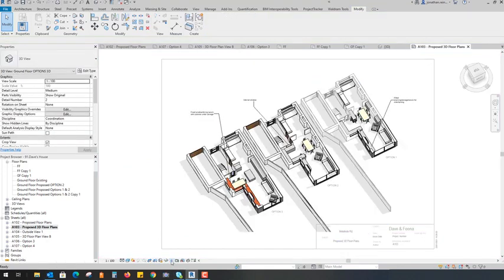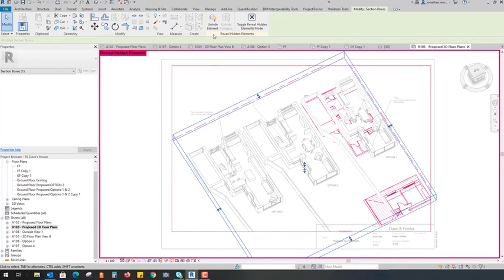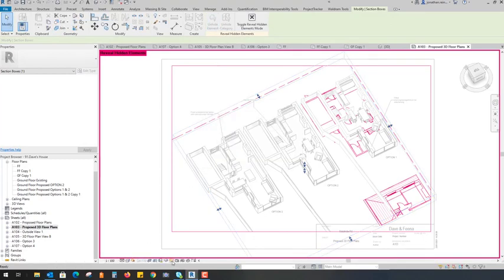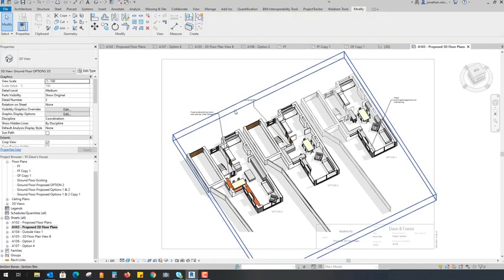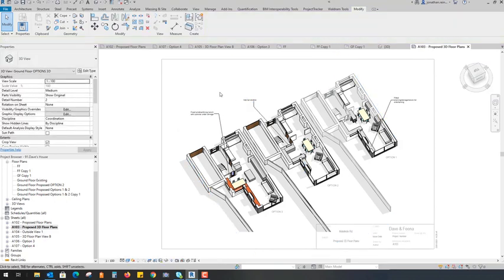So what I'm creating here, when you see the light bulb at the bottom, that's actually hiding elements. So I've hidden the section box. For example, if I was to leave the section box turned on, it means that you would see the section box. So if I unhide element, let's cancel that, unhide element, you will always see this section box, which we don't want to see. So what I do is I just select it and type EH. So it still functions, but it just hides itself in the background.